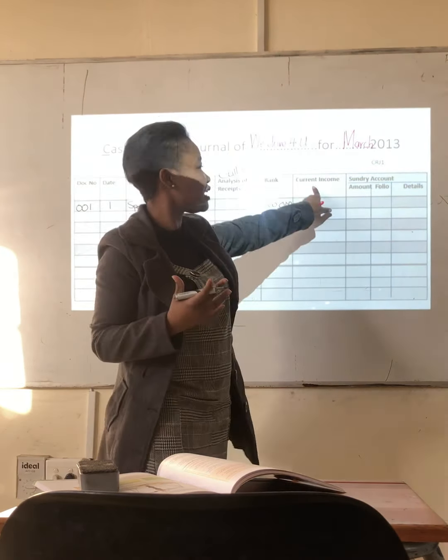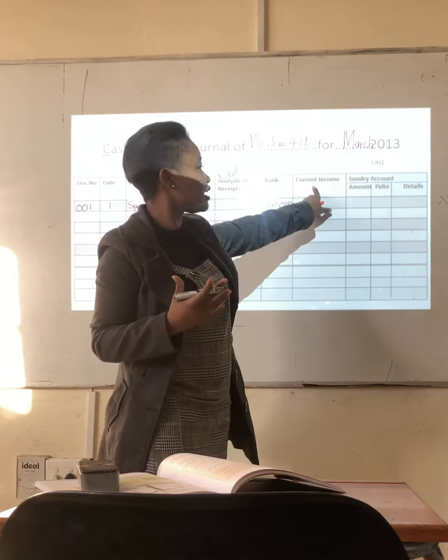Okay, let's quickly go. Document number 003, yes. On which day? It is still on the 10th, right? Yes, we are still on the 10th, so you leave it blank because you already have a date there that is reflecting all the transactions that took place on the 10th of March. Who are we receiving money from? Care Haven. Okay? Folio, what is our folio? CRJ, correct? Analysis of receipt, yes? We received directly into our till and issued them a receipt number 003 for how much?